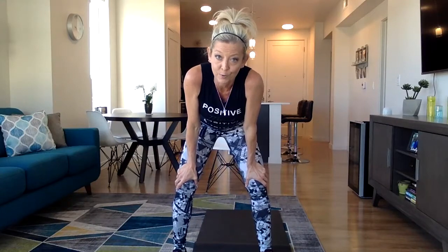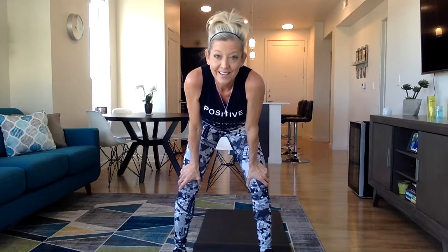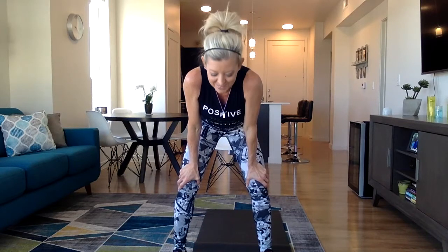Your squats are done. We are moving on to your next move, which is going to be burpees. It wouldn't be a Tabata workout if we didn't get burpees in there. All right, so I'm gonna give you a couple options for these burpees here. Now, we do have push-ups in our future, so this is not gonna be a push-up burpee, but if you want to, you can totally do those.